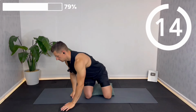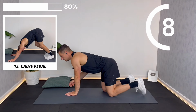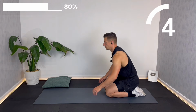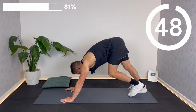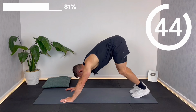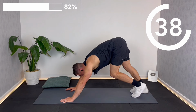That also acts as a nice little warm-up for this next one, where we're going to be almost in a downward dog position, pedaling the calves, giving you an alternating dynamic calf stretch. So pedaling the heels down towards the floor, lifting the hips up high, putting the head somewhat between the hands, but as long as you feel the calf stretch, then you'll be doing it right.